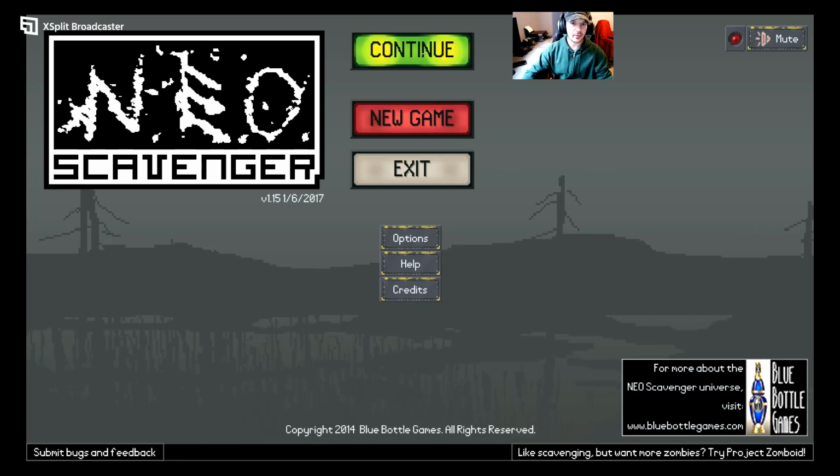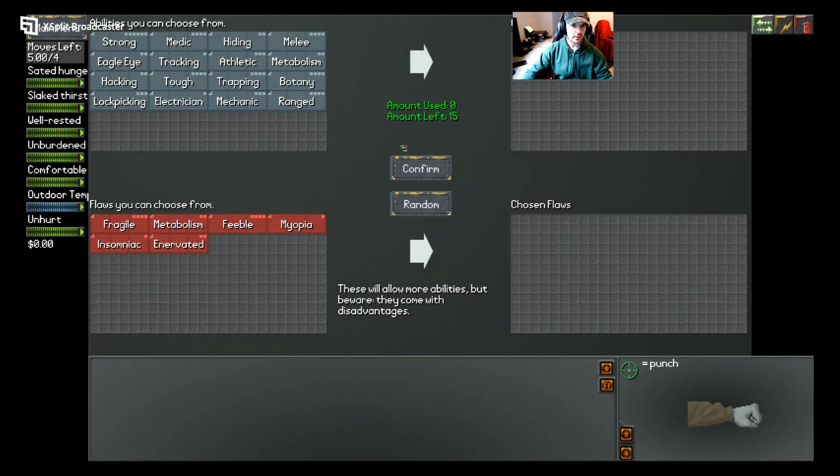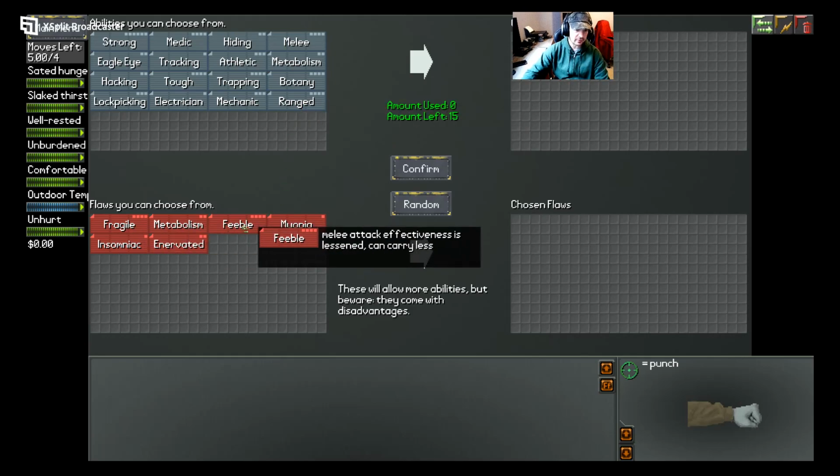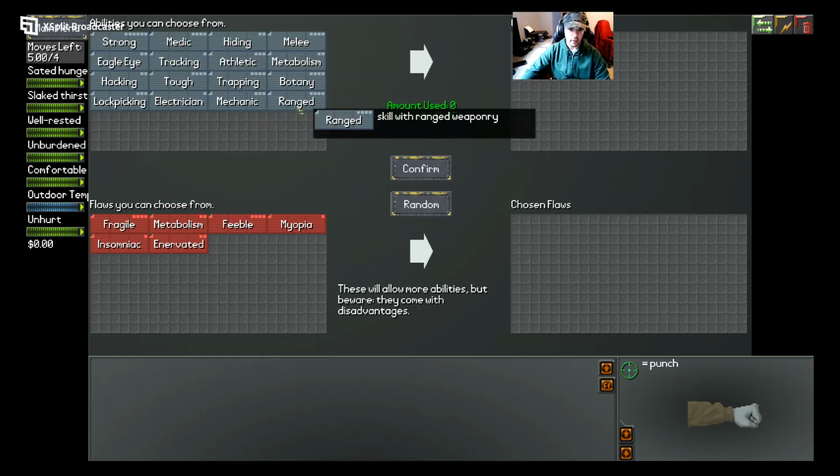So, like classic RPG, well, let me go back here. The first thing you do is you pick attributes. And you can take negative attributes because you only have so many points. You have 15 points to start. Strong lets you carry more without being unencumbered. Your melee attacks are more damaging and create obstacles in combat. That's a good one. Ranged is skill with ranged weaponry. Bows are really good. There's slingshots in the game.